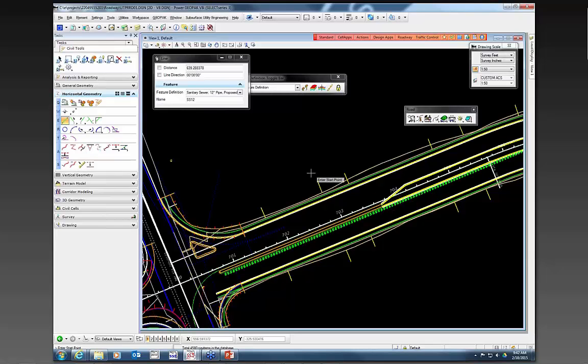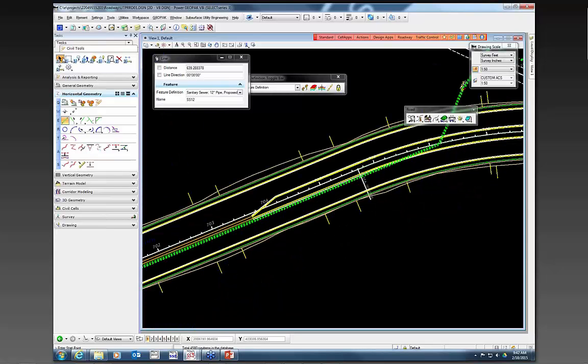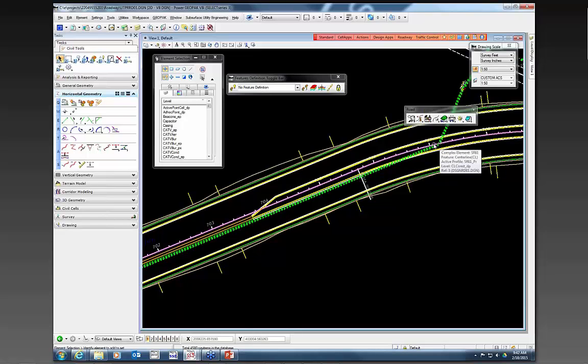And that places it at the correct level and size for the scale. And it gives it the feature of the 12-inch pipe. And we messed around with using this information to place them in the cross sections instead of using ancillary features. Unfortunately, there's a bug that doesn't allow you to scale the cell for the cross section. Bentley's aware of this, so hopefully we can use these in the future to do the ancillary features for your cross sections instead of using the old tools.